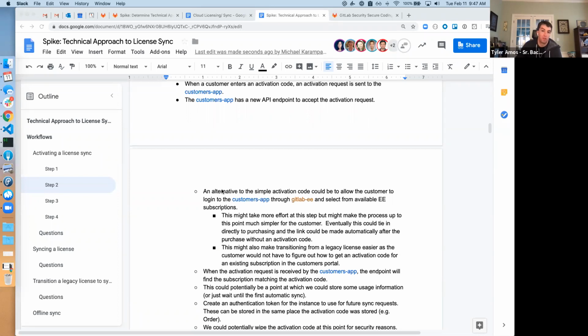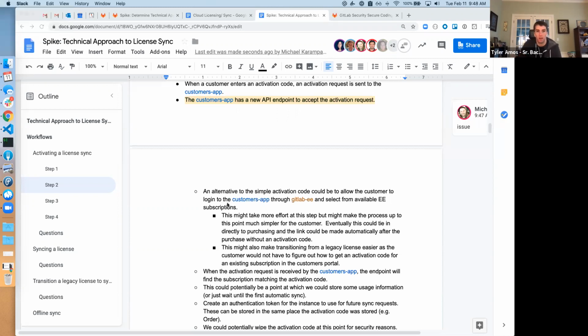Basically, there's an alternative approach I was thinking about that would take more effort up front. It could be something we add in later. Instead of an activation code approach, we could have a way for users to log into the customer's app through the self-managed instance.